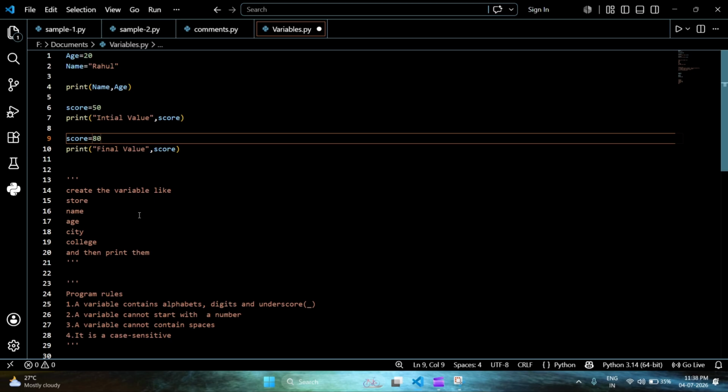The variable is a locker box, and the 50 value is the additional things you are storing in the locker box. That is the one I want to share with that.